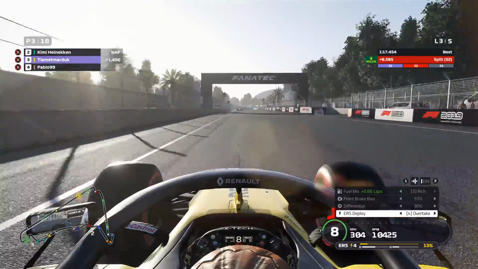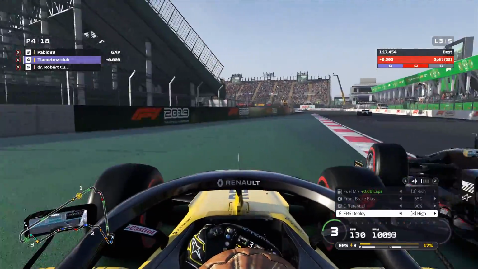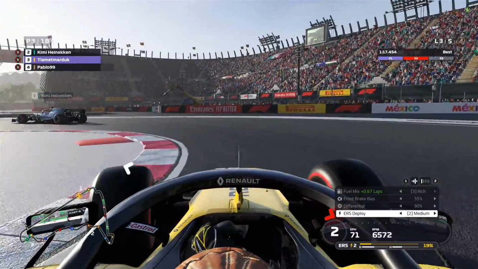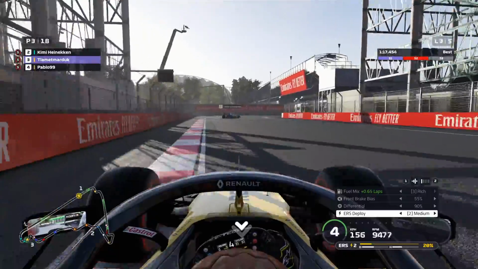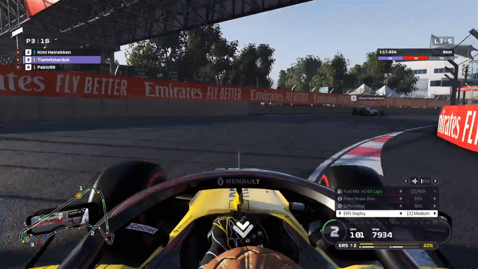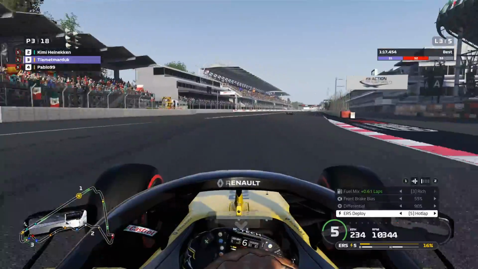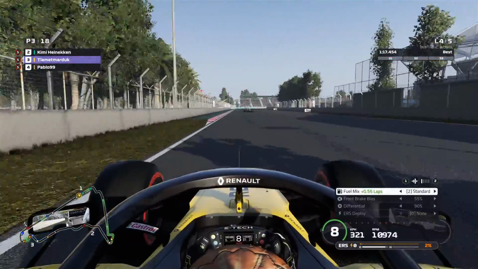The Haas gives us a big squeeze on the run into the stadium section. We're going to try and go around the outside here. The Haas squeezes us completely off the circuit. Illegal overtake. We have to let him go back through. It was only for a fraction of a second that I let him go back through because I was not going to be too gentlemanly in that exchange. We get him straight back, and now we're on the podium here in this Mexican Grand Prix.